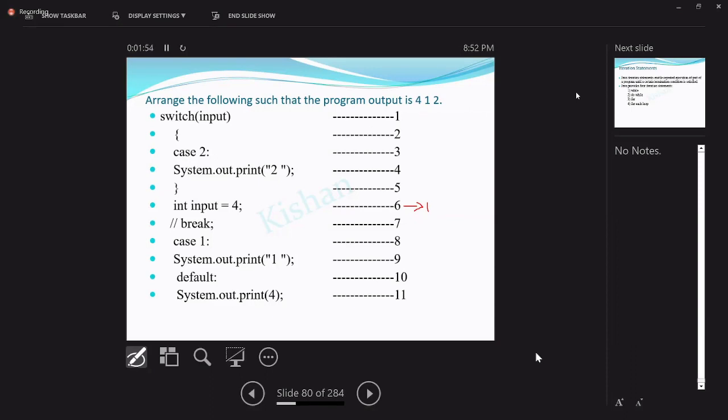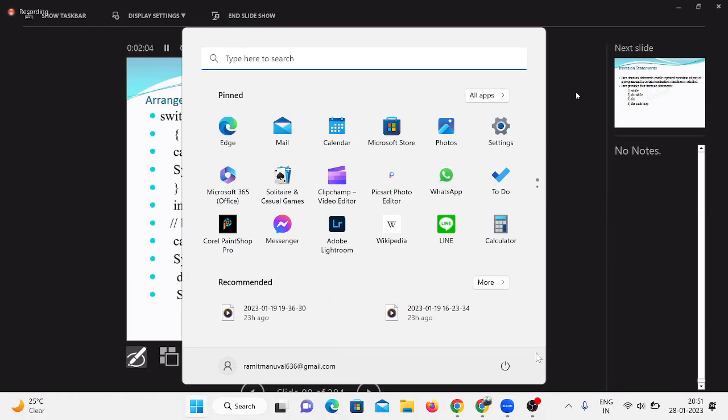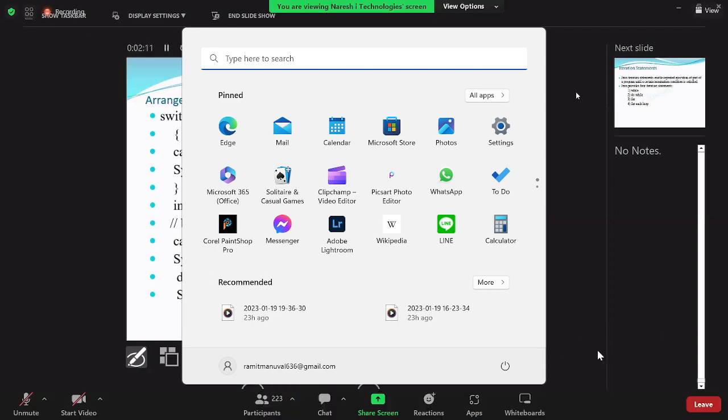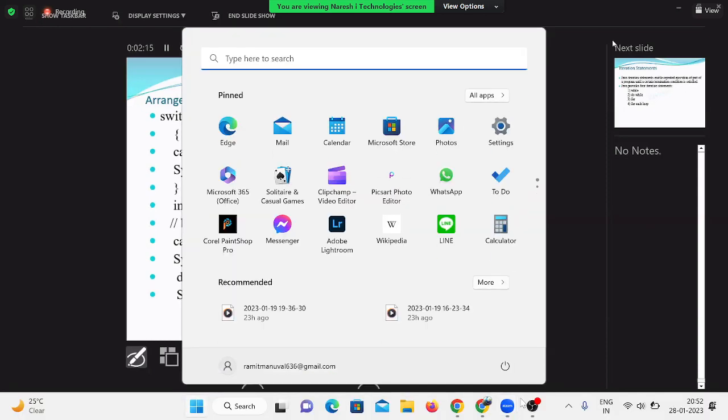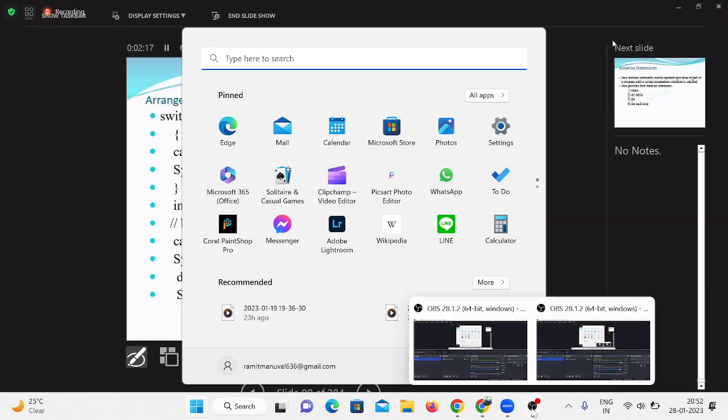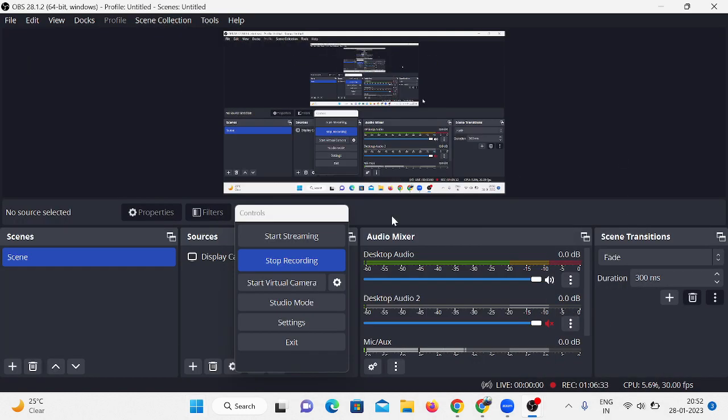After this class is completed, I'll give you one more task. First write this. Arrange them.